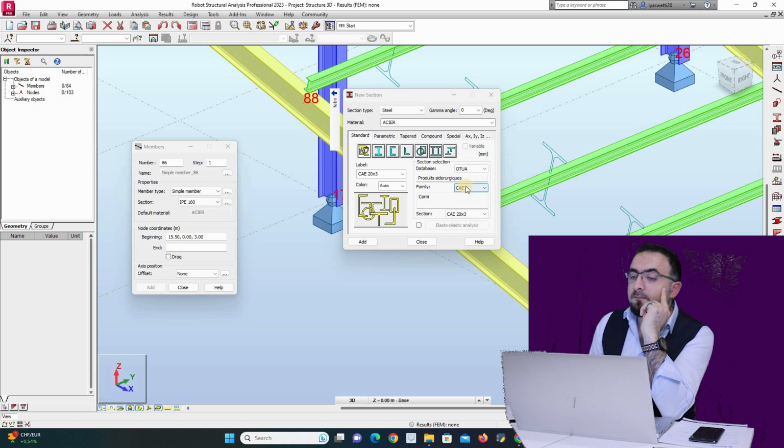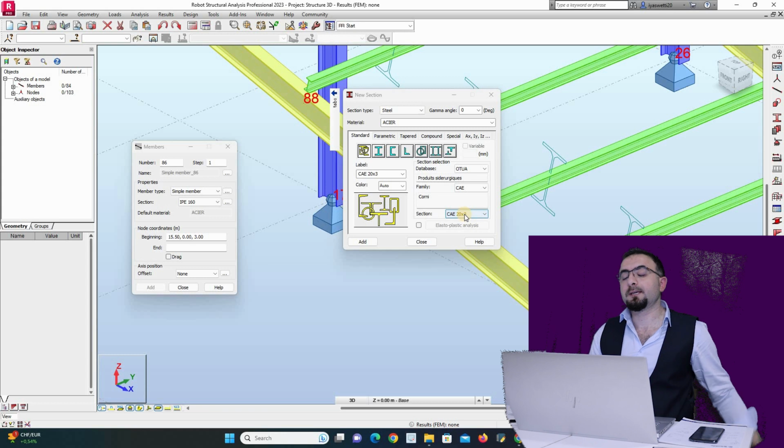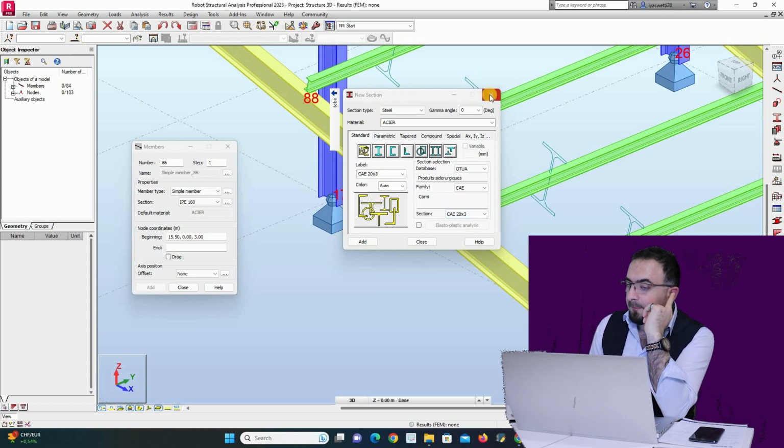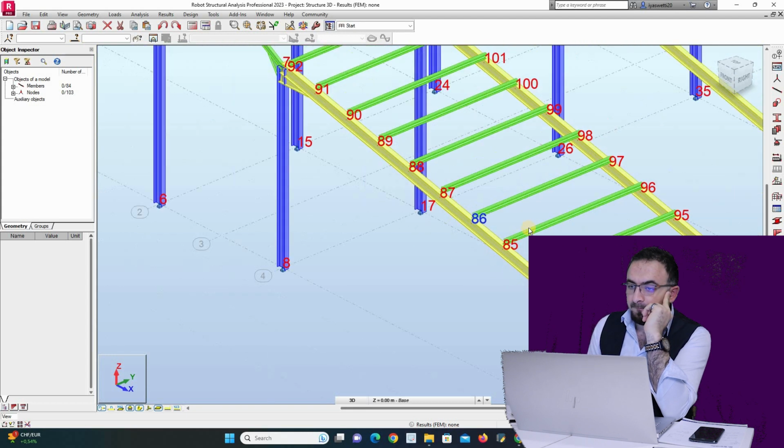So we can put a cornier about 20 by 3, so about 20 by 13. It's not bad.